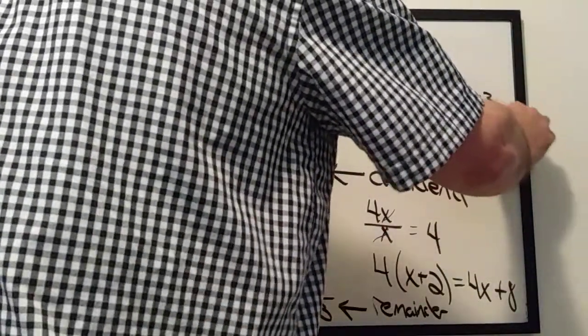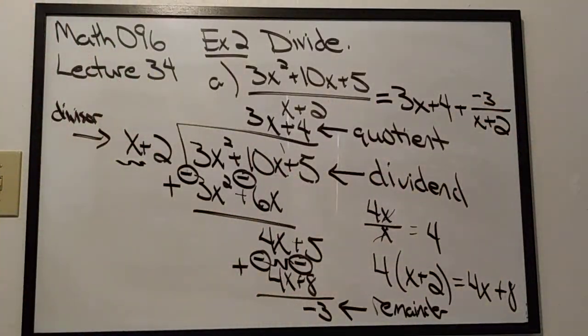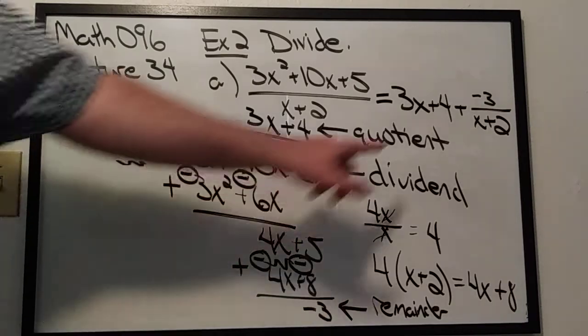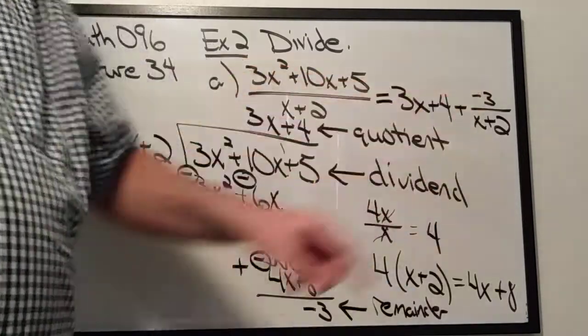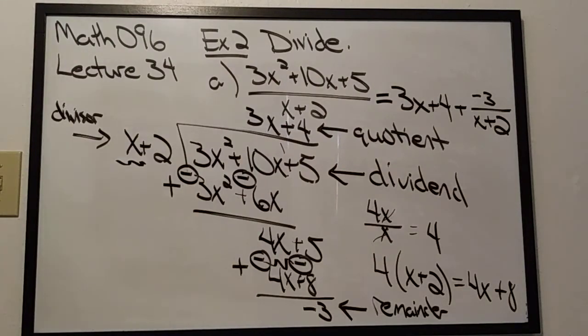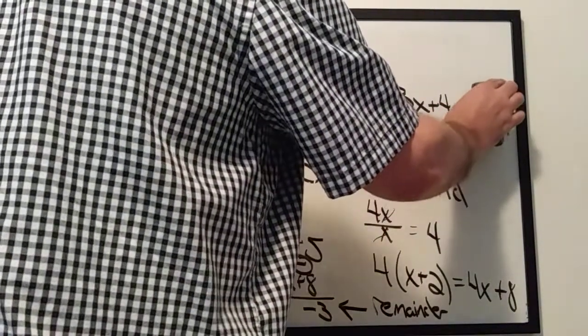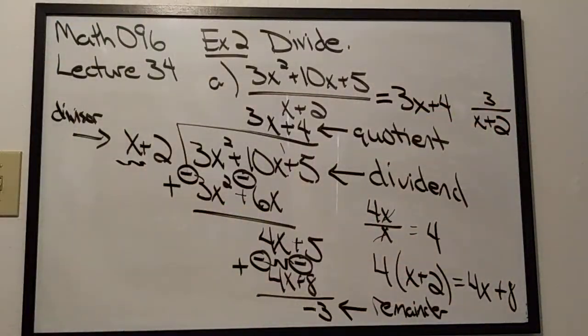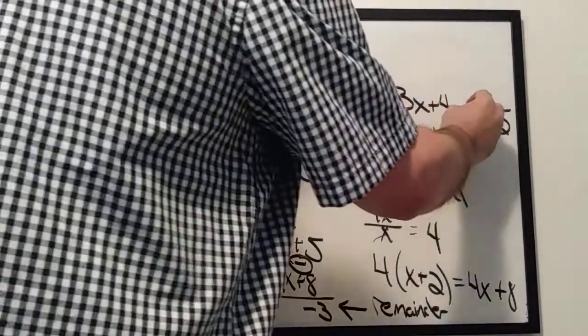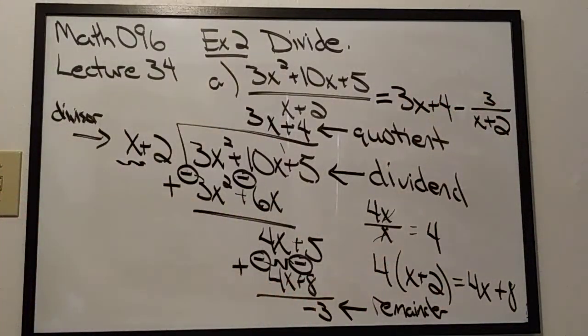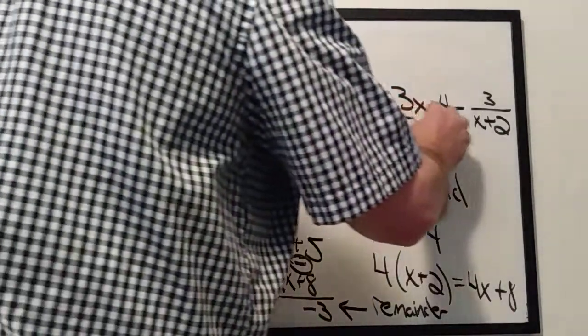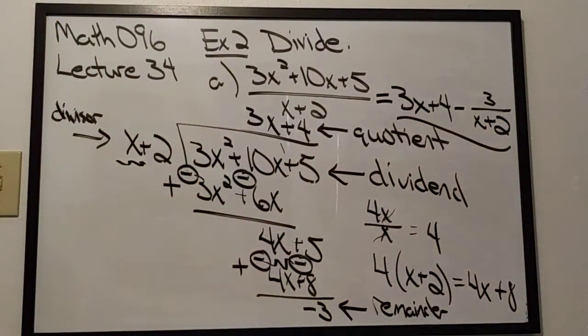Now, as you look at this, it's tempting to say that this is the final answer, but we can actually simplify this a bit. Instead of adding a negative, I can write that with one symbol instead of two. Adding a negative is the same as subtracting. So in general, when you have a remainder that is negative, you go ahead and put the negative on the outside. And then we have one symbol instead of two, which makes the problem a little bit simpler. So there's our final answer for this particular problem.